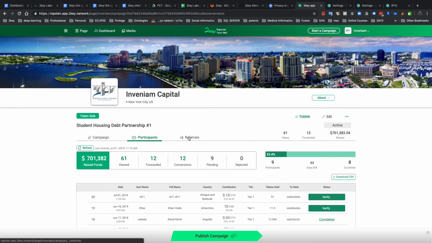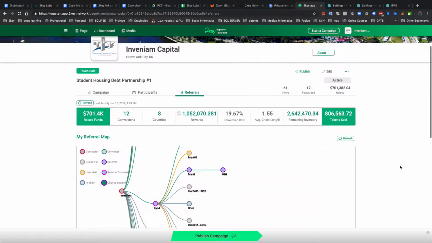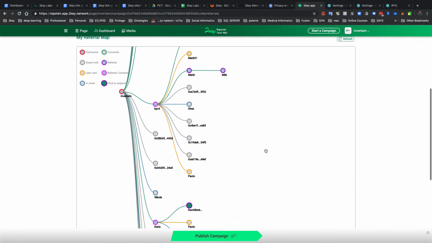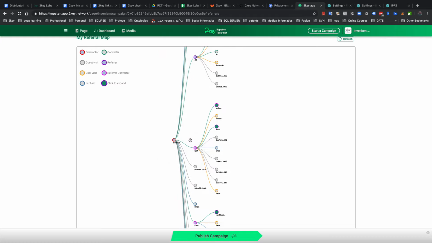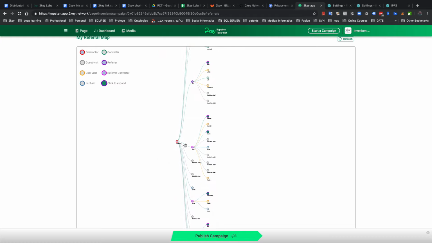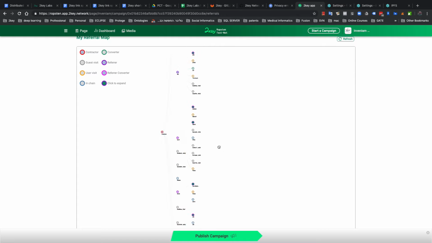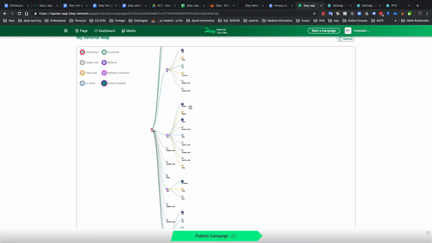Now for the Tuki protocol, let's see a bit how it works. This is the referral graph for this campaign. It's quite a large referral graph. If we zoom out here, you can zoom out quite a bit. It starts by only showing the first three layers. If you see a pulsating node, that means you can press on it and see what that user did onwards, who they referred onwards.